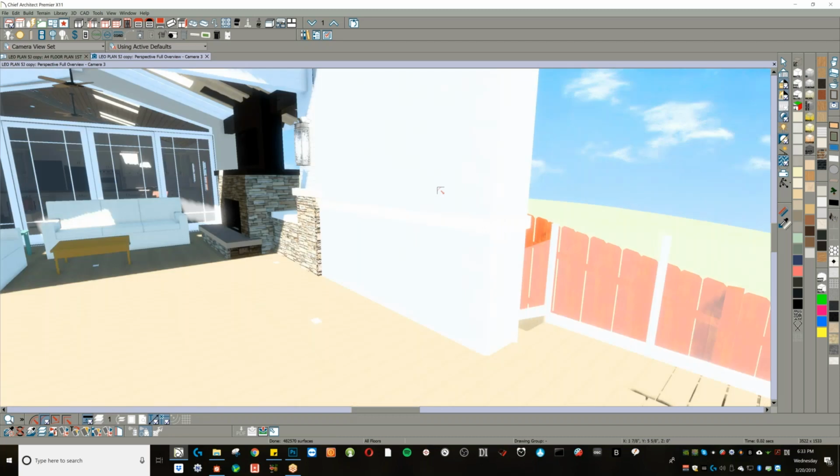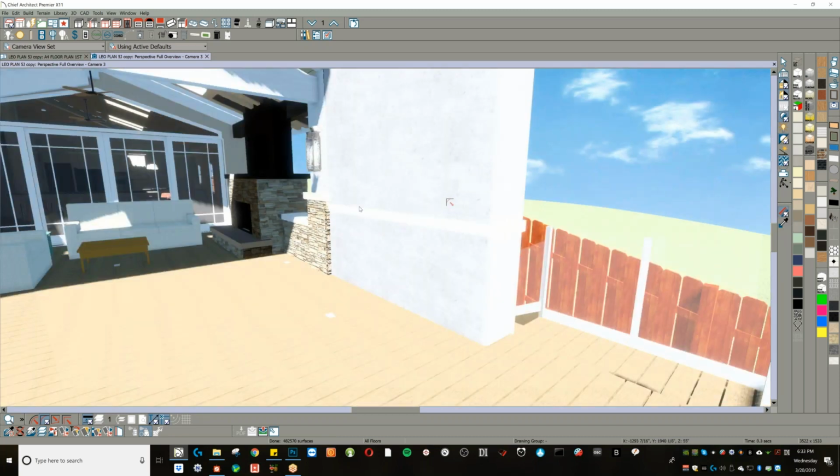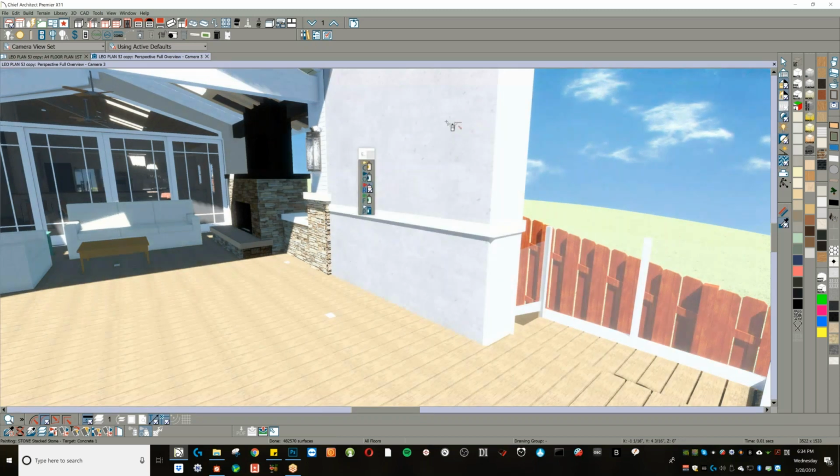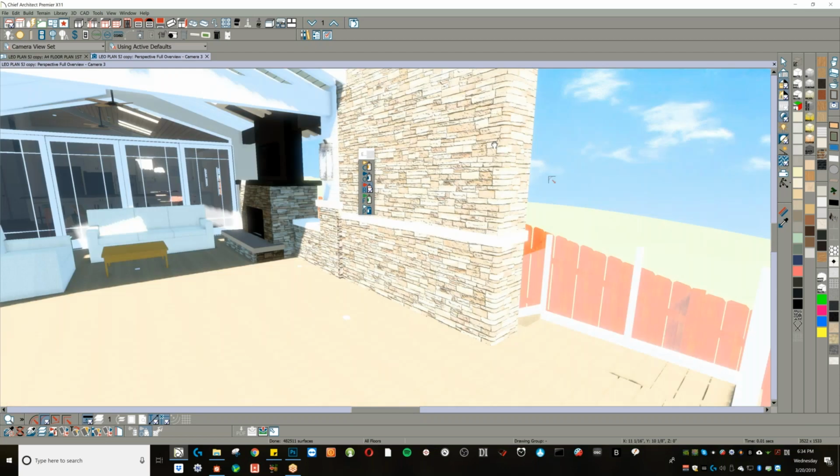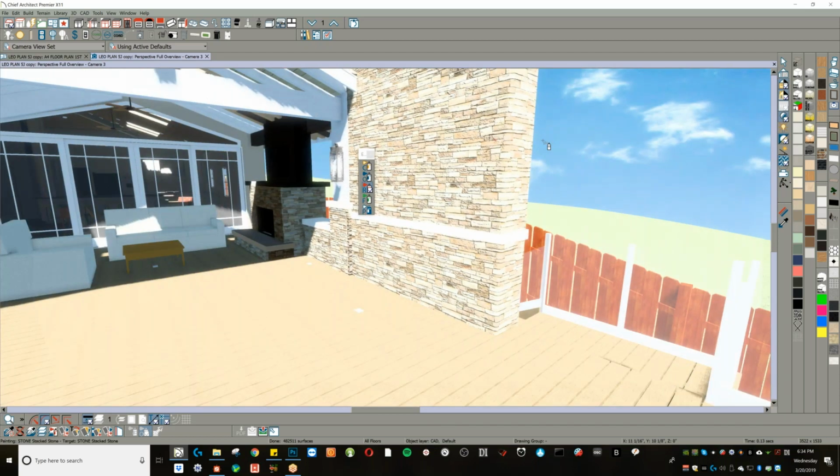I just made it ridiculously huge so I could find it. I hate looking for these P solids when they just don't end up being where you expect them to be. But you can see the material wraps that corner.